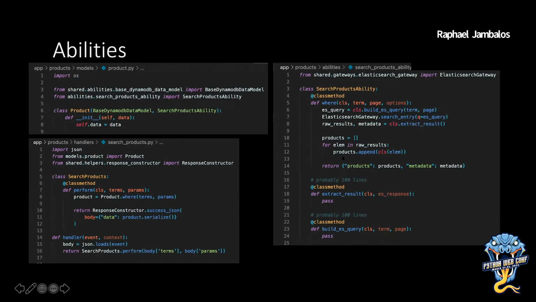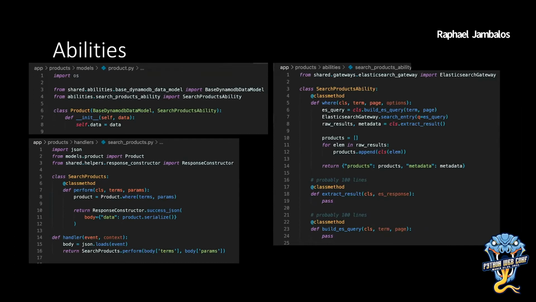So imagine if you don't use abilities, all of this code will be inside the product class. And we don't want that because our product file will blow up maybe to 1,000 lines or more. So that's why we're using abilities to separate groups of related functionality for product. For example, we have search products ability, we have check stocking ability, many abilities that the products can do. You can just inherit and will be able to use it.